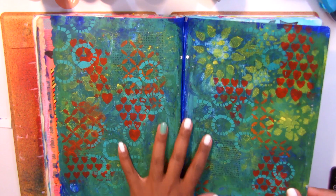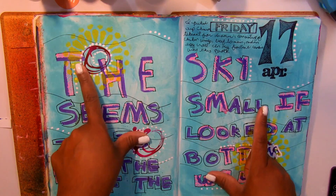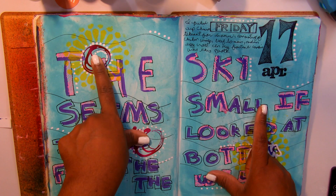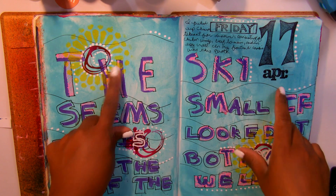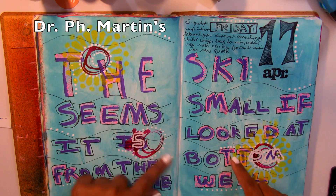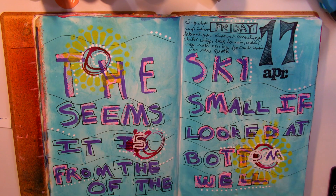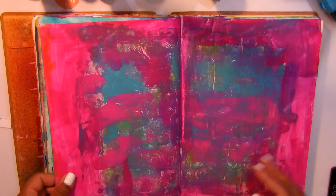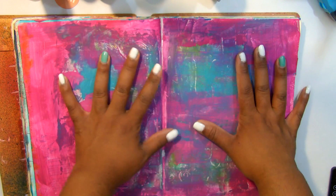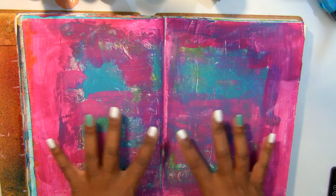Just different colors — red, blue, greens, that sort of thing. And here I was trying to play around with those Dr. Ph. Martin's inks — I think they're inks — like they come in a little container with a dropper, and they're very fluid. You can tell here that I was trying to use those and it didn't actually work out like I wanted to, but that's okay. Now that I know that they are very fluid, I know how to handle them. And this is just a quote I got off of Pinterest. Here, just some more paint — I think I used a brayer to put some of this paint on.